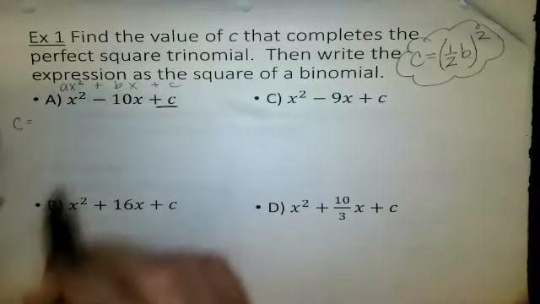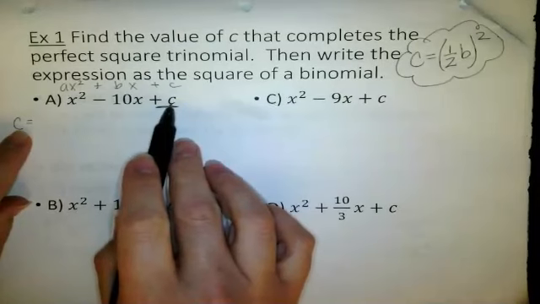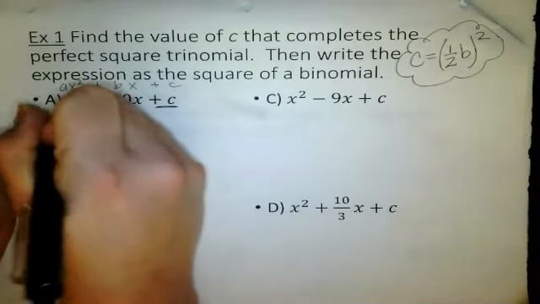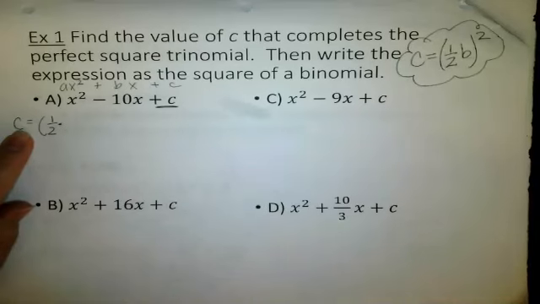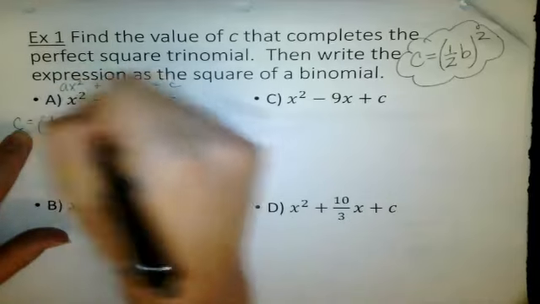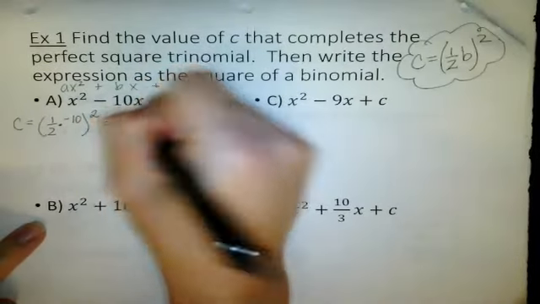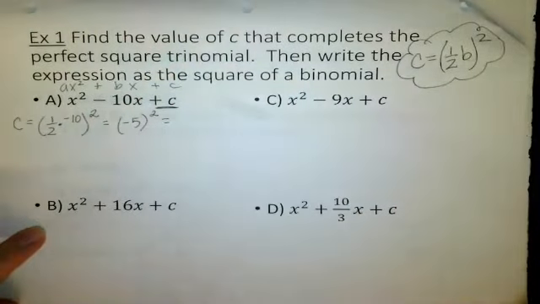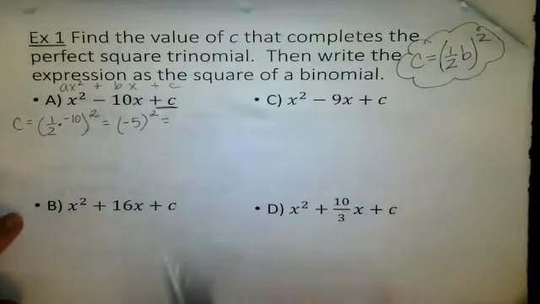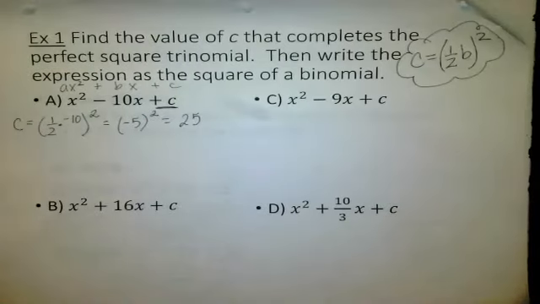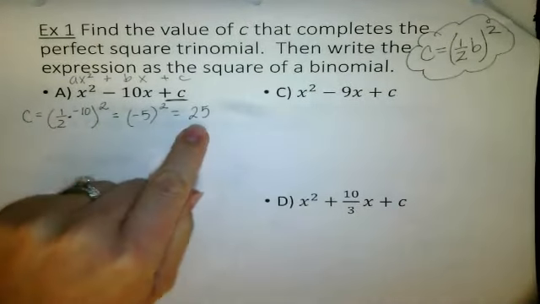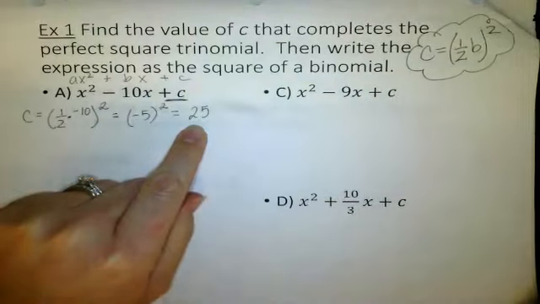So you can see right here that b lines up with the number in front of the x. To figure out this constant term, c, we have half of what? What's our b value? 10 or negative 10? Negative 10. Half of negative 10 quantity squared is what we need to do. What's half of negative 10? Negative 5. Very good. And I need to square that. What is negative 5 quantity squared? Positive 25. Why is it positive 25? They're both negative. Negative 5 times negative 5 is always going to give us a positive 25. This value of c should always be positive.